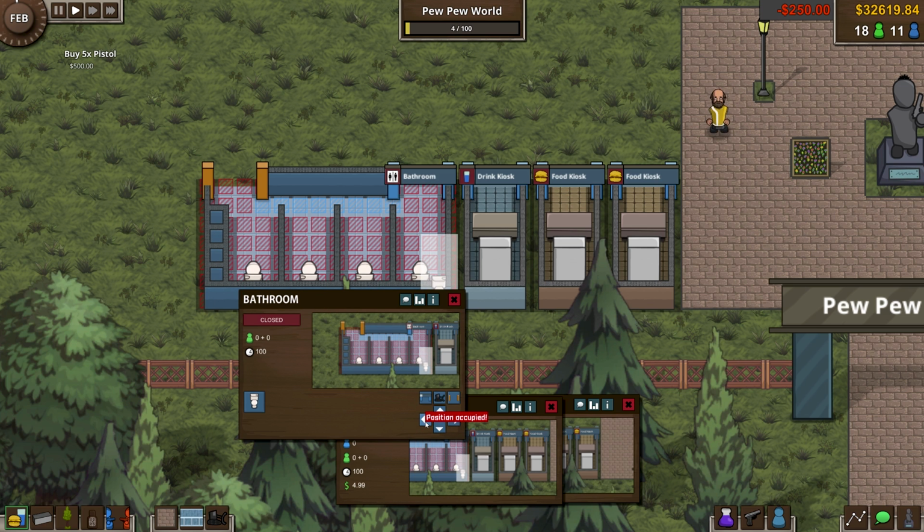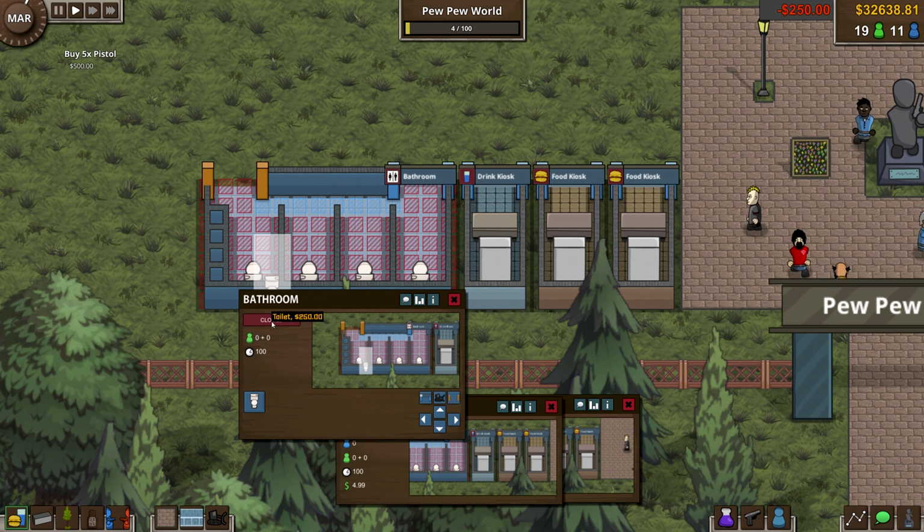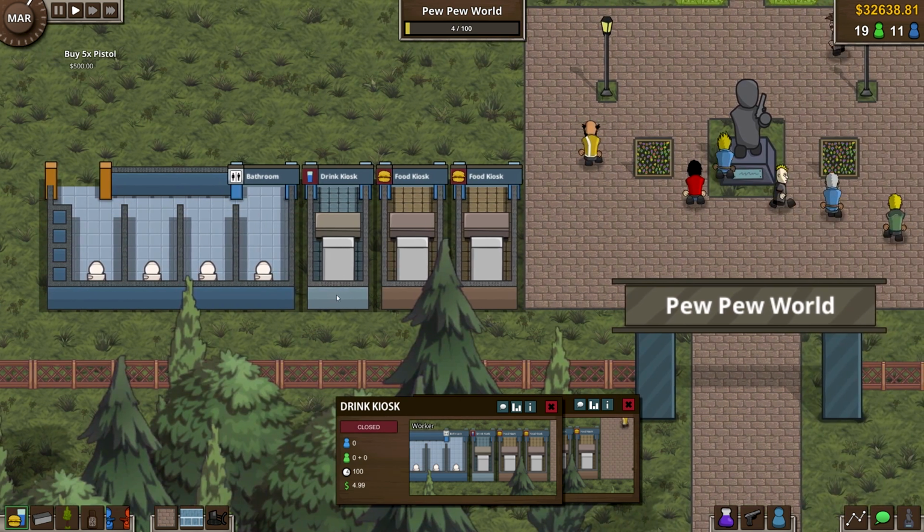That's not so good. Can we extend position occupied? Oh, hang on. Increase? No. Okay. You've got these little increase and decrease buttons here, which is quite good, but it doesn't seem to work every time. Which is a bit of a... yeah, I'm still figuring that out, but that's okay. We can open that and let people get in and use the bathroom.